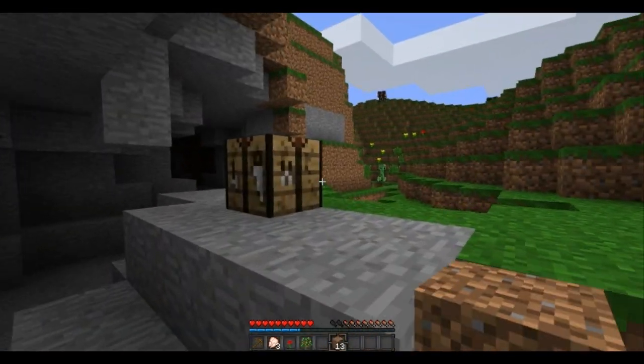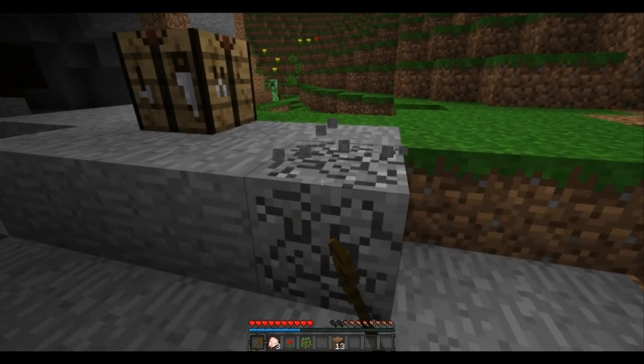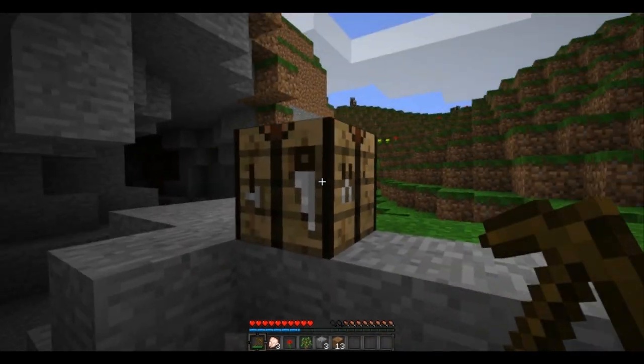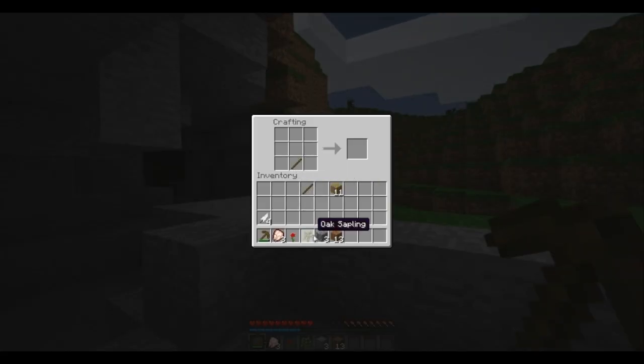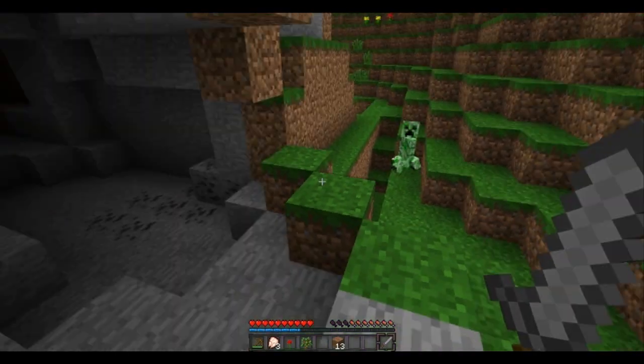So yeah, let's get some stone. Don't think he sees me yet. Hurry and craft a sword. Bring it. I can take you on now.